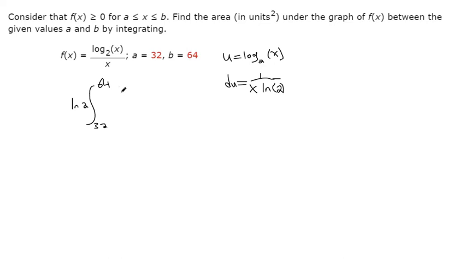This log base 2 of x is u. And in the bottom, we have x. Because I wrote natural log 2 on the outside, we can multiply the denominator by natural log 2, because those would just cancel out and bring us back to where we started. So the denominator has everything we need for du. It's 1 over x times natural log 2. We wouldn't put du in the denominator. We have that: 1 over x, and then the natural log 2 I just wrote.